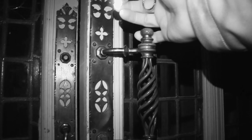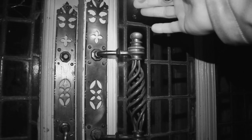It did, it came from down here, it did. But the door is quite heavy. And when you pull it and you let go, it automatically goes back to the closed position even though the door is slightly open anyway. There is a draft down here, there really is. Come on.